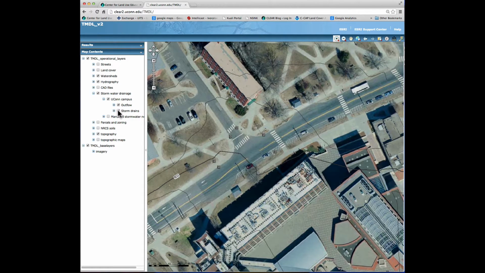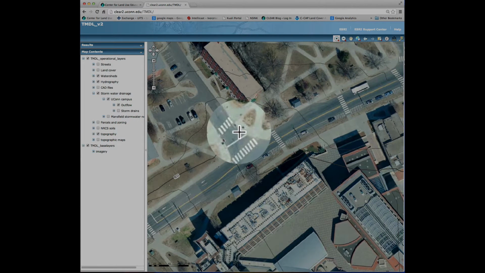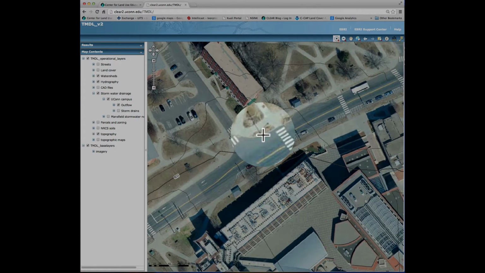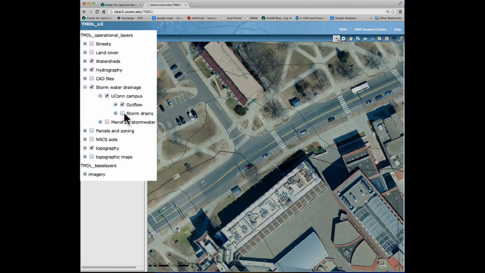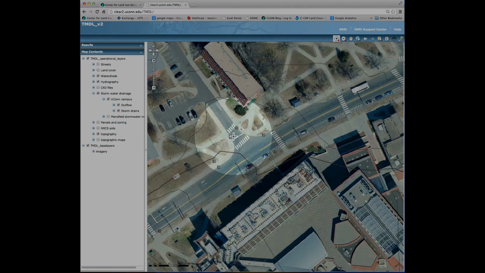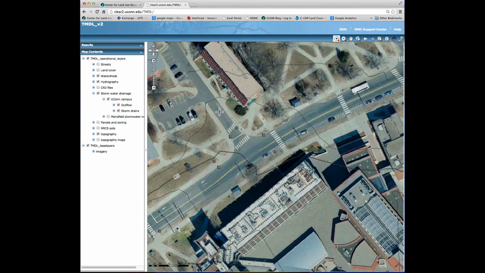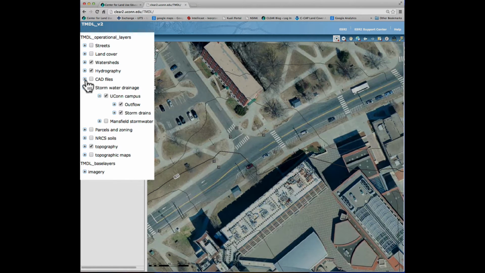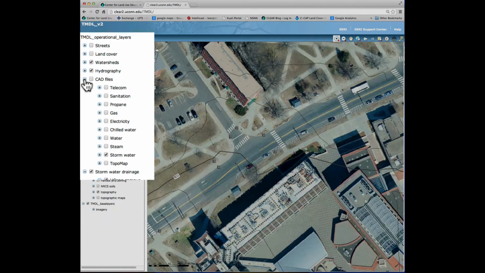So if I turn them off and on again, you can tell that from imagery of this quality and better, if you see this little black triangle, this little black triangle here, there's one here, there's another one here, and I turn on the storm drains, you can see that you can map them pretty effectively using high resolution imagery. So now that you have the drains and you have kind of the slope, you're able to start telling which parts of this impervious cover are connected. Certainly this whole roadway is connected, and probably this parking lot, and you can start to get a feel for that.